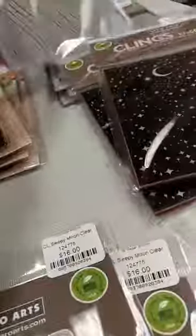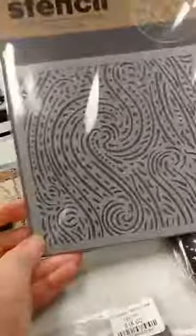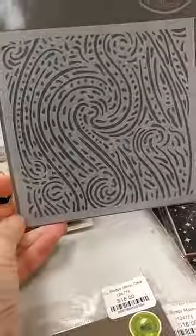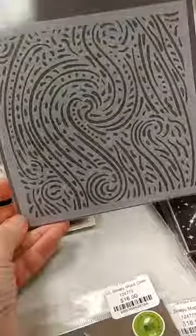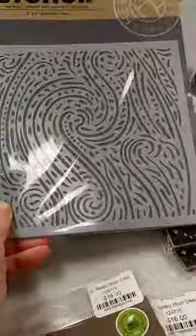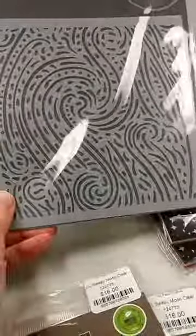And the last one is a new stencil. Last year they had a bold print background that was basically the same thing, and now they've come out with it as a stencil. This is their Starry Night stencil, which of course was inspired by, I believe, the famous Van Gogh painting called Starry Night. So now to go along with their stamp, they also have a stencil.